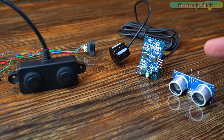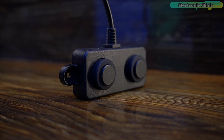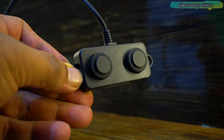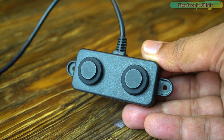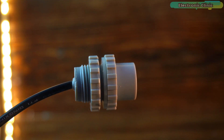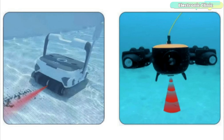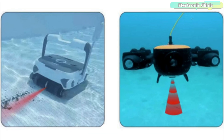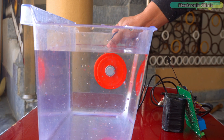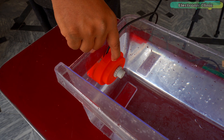So far you may have seen a lot of waterproof ultrasonic sensors, including the most popular ones: A02YYUWO, SR040, and AJSR04M. There is no doubt that these ultrasonic sensors are completely waterproof, but you can only use them outside the water. When submerged, these sensors fail to work. But thanks to DF Robot's underwater ultrasonic ranging sensor, which can be used underwater not only as an obstacle-awareness sensor but also for water type monitoring. Since it's specifically designed for underwater applications, this sensor requires the presence of water to provide accurate data.